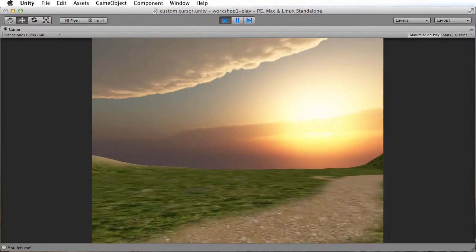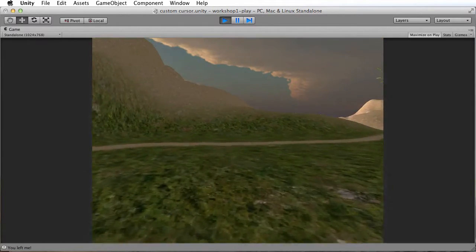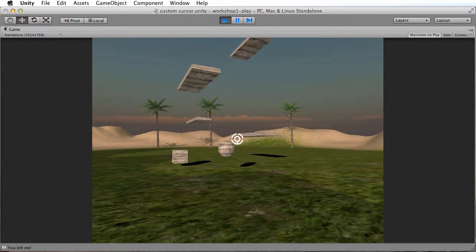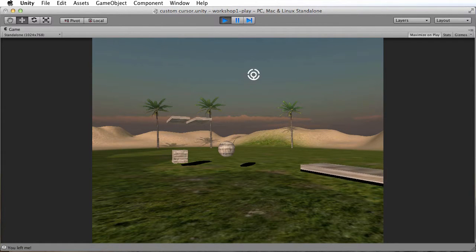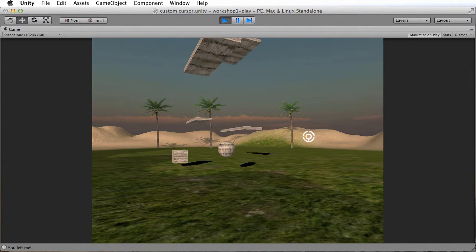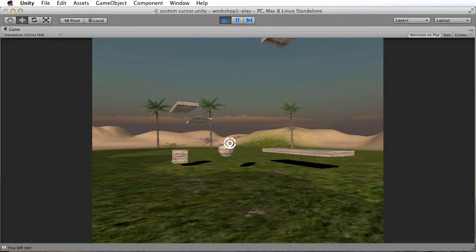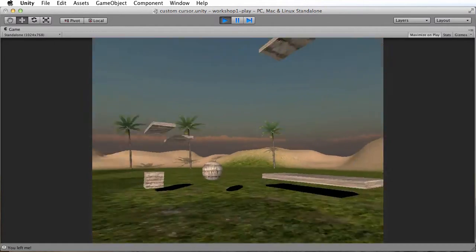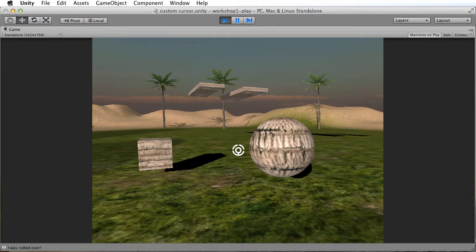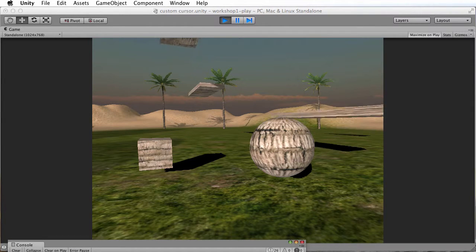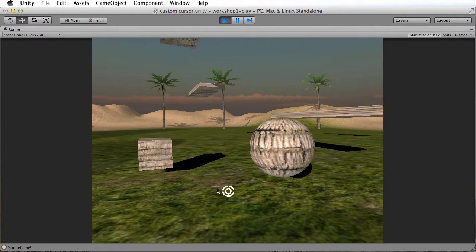What we're going to do today is you'll note that as I move around in my scene, there is no cursor, but when I stop, a cursor appears, and it is not the regular cursor, it is a little target cursor. Further, you'll notice that here are a cube and a sphere, and when I roll over these, nothing happens. But if I get close to them and roll over, then they interact, changing color. And also you'll see a little message is getting passed from these objects to the console, saying that we have indeed rolled over them.